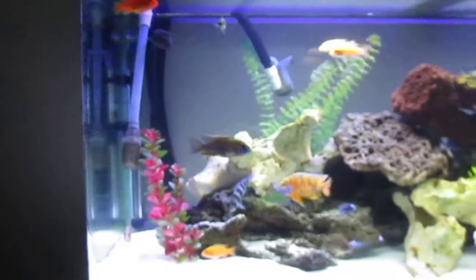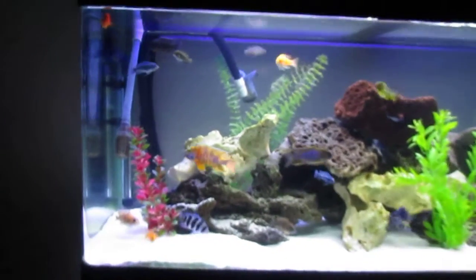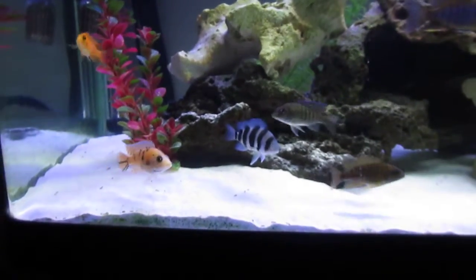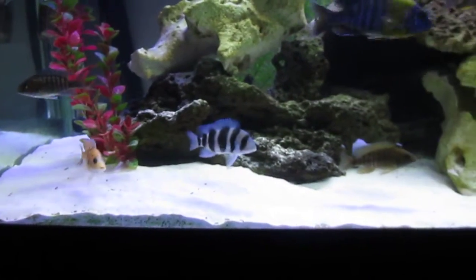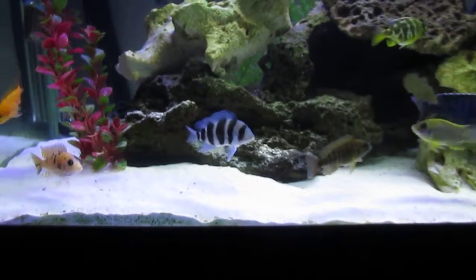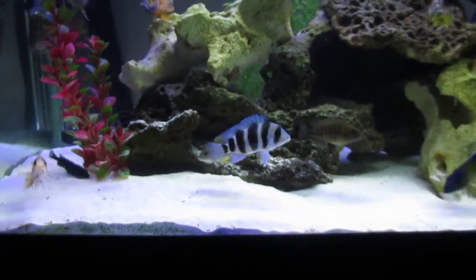Trophius. Du Boise, I believe. Trophius Du Boise. Nice gold bar developed in the last... He hit the water and he started getting gold. Still juvenile Frontosa. Really pretty. Like how they're really blue at this age.